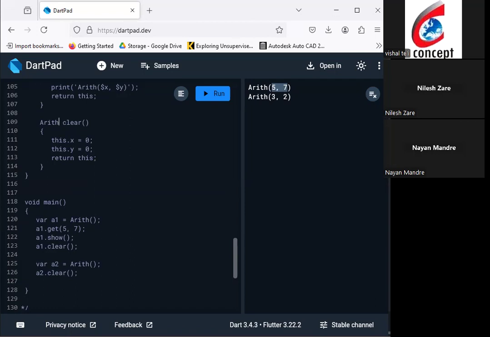You got it? Every time you call, you are getting an object back, and you use it to call the next function. Let me make it clear here. We first call the get function, passing in the values 3, 2, and it returns us the A2 object. With the help of that A2 object, we are calling the show function. This show function also returns us the A2 object. Then with that A2 object, we are calling the clear function. After making these changes, you can call these functions using this method.